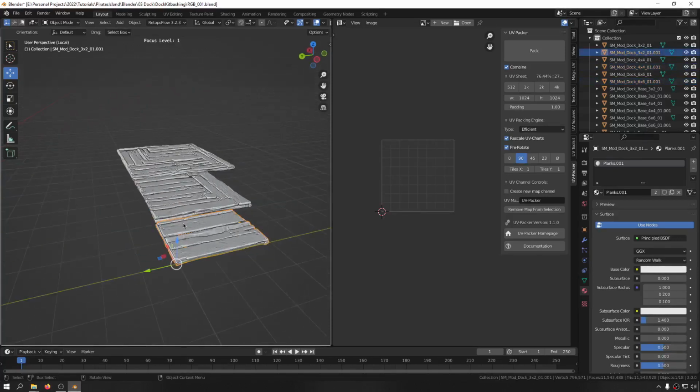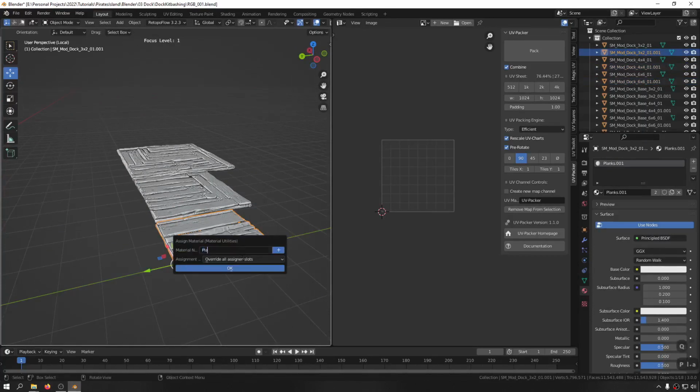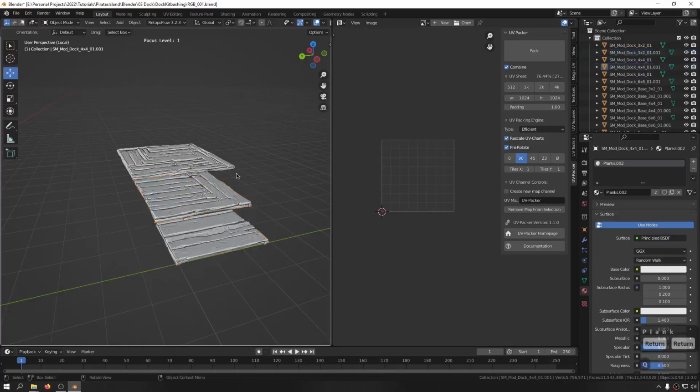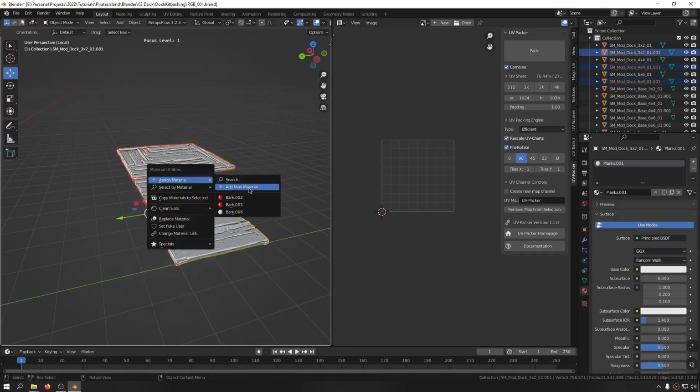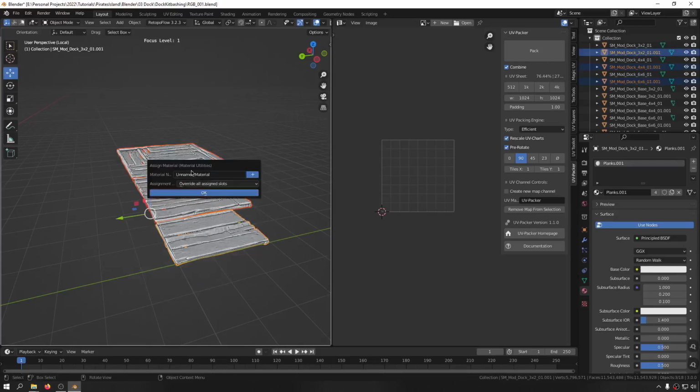So let's give this plank material, let's do this here instead of there. I did it on all of those. Let me select all and go to assign material, assign a new material.